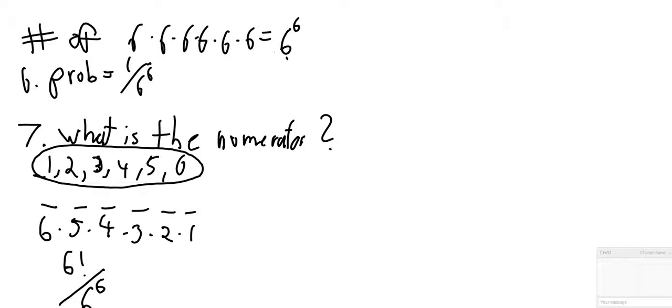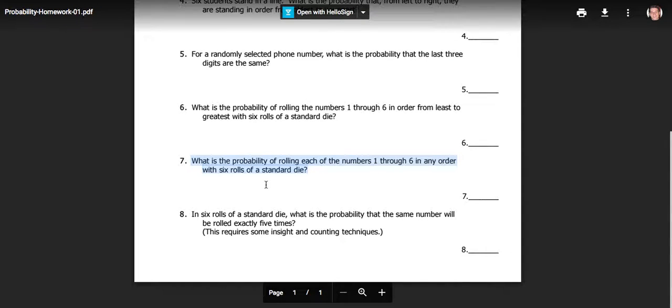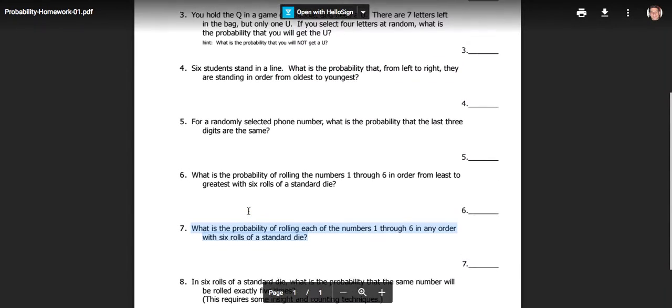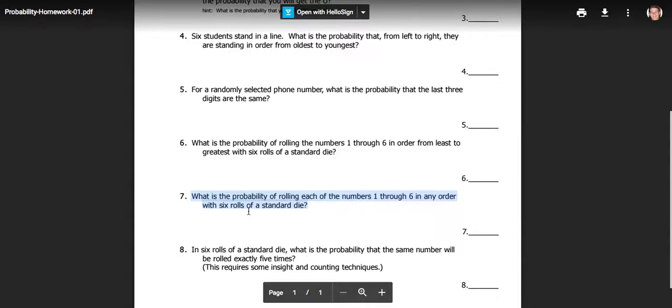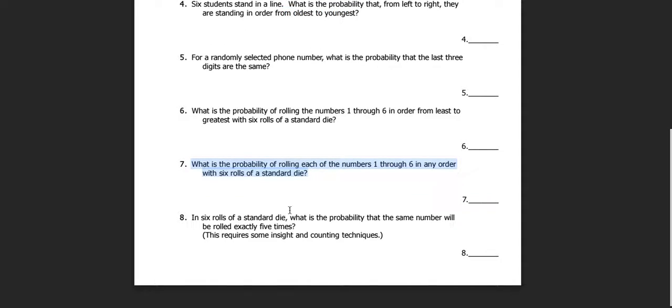Okay, I get that. Now number 8. Wait, we didn't get number 4 and 5 yet. Oh, we didn't do 4 and 5 yet. All right, sure. Let me see what these questions are real quick. The one nice thing about number 8 is that it was a continuation of this one. Do you want to do number 8 real quick? Is anybody confused about number 8? I am, kind of, because I didn't really.